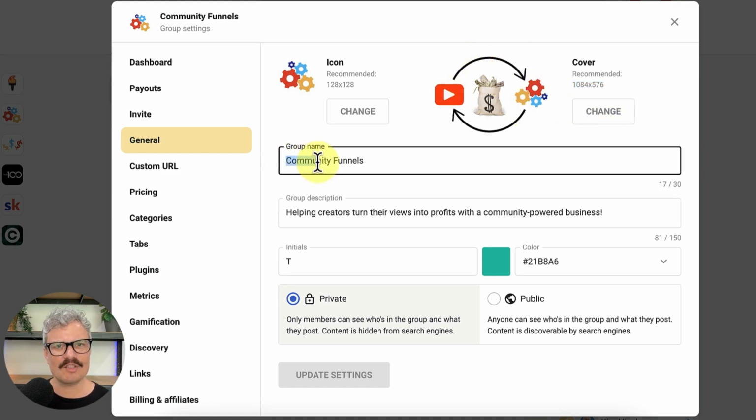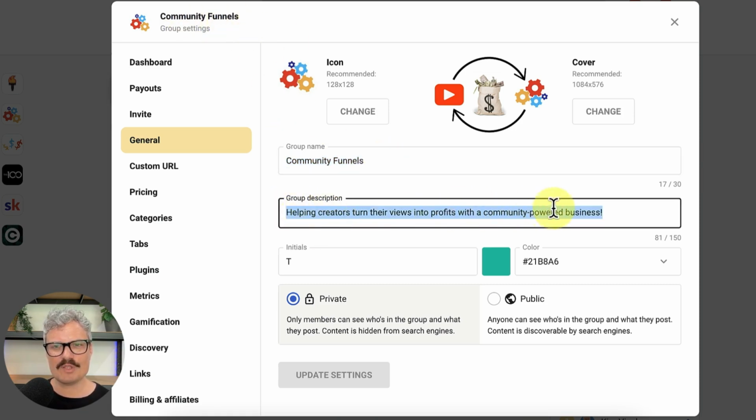And then here you can change your community name. So if you kept your URL and your name when signing up simpler, perhaps you just had it as funnels or something. So then you've got a funnels and the number for your URL. Here you can now change your name, and you can change this as many times as you like. So this isn't like the URL, which I'll show you in a moment. This is the name that you can change as many times as you like. So I could change this to something else whenever I want.